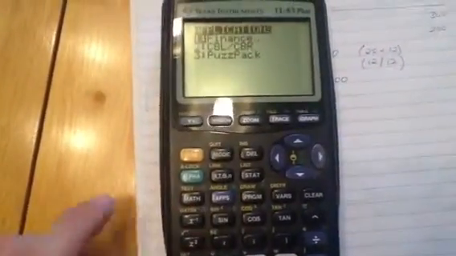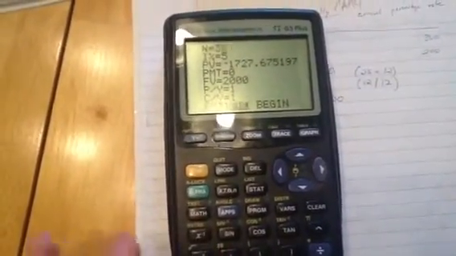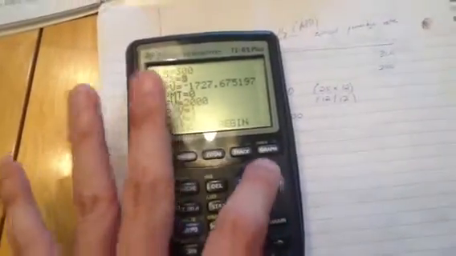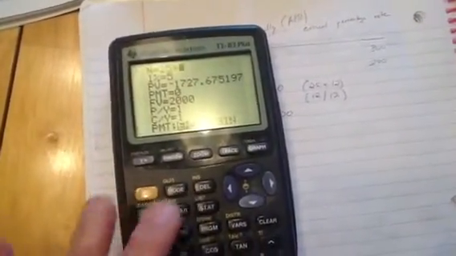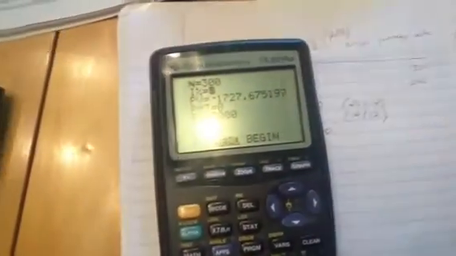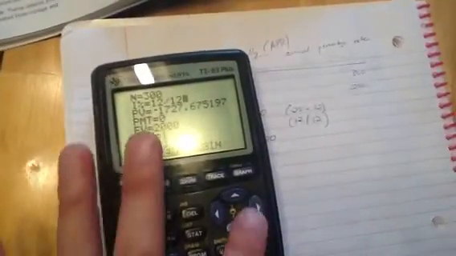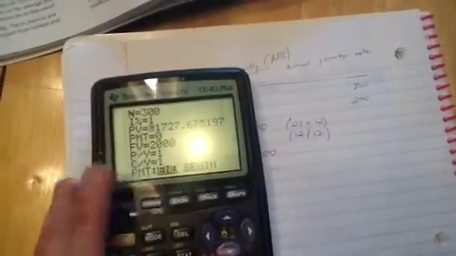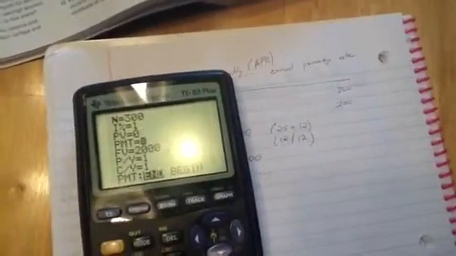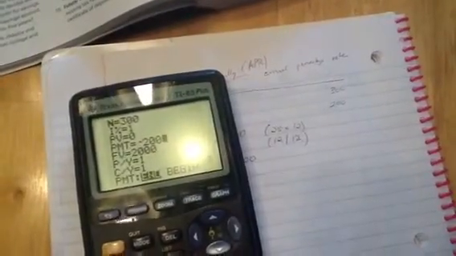Let's go into your calculator. Let's use this calculator this time. Apps, number 1 for finance, number 1 for solver. N is 300. If you wanted to type it in, 25 times 12, this calculator would do that for you automatically. If you're using the BA2, I don't think it would be as easy, so I would just type in 300 for N myself. Same thing here: you can do 12 divided by 12. There's no present value in this problem, so put a 0 there. Payment: she's going to have a $200 deduction every month for 25 years.